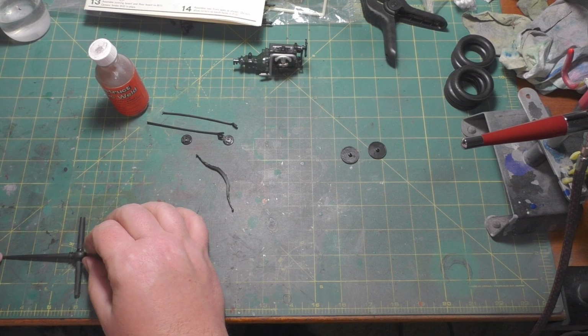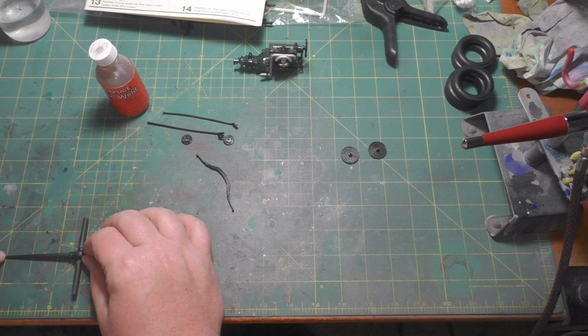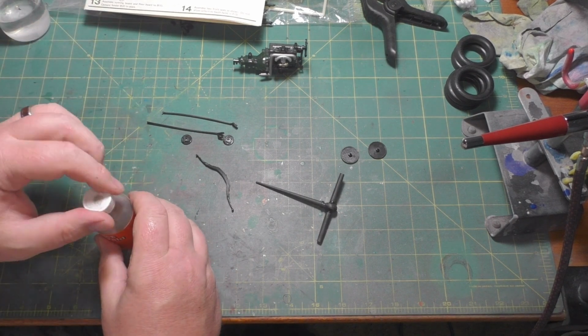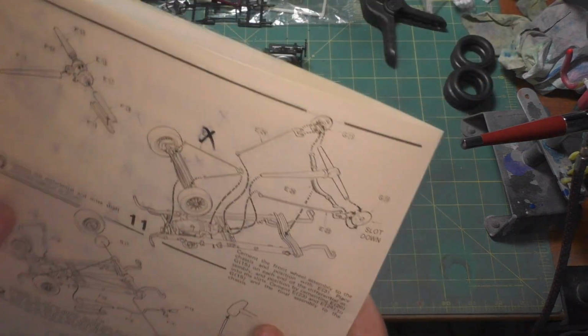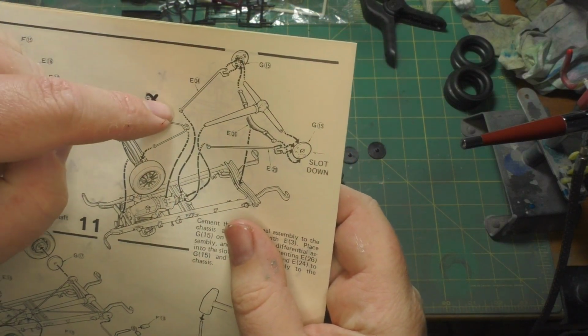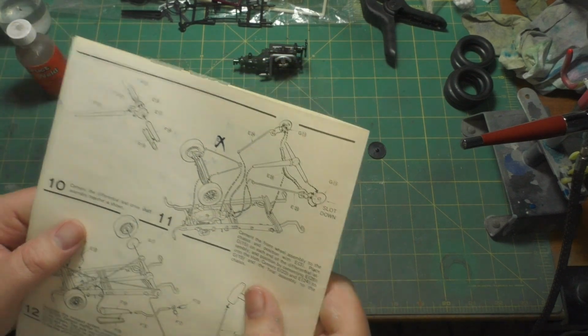Okay, so if I line that up there and that up there, I can make sure that lines up nice and square. Which it does. Okay, perfect. All right, so it looks like here's where we're at. We've got to put the backing plates together with those arms, and then all that has to glue together here, and then it goes onto the spring.